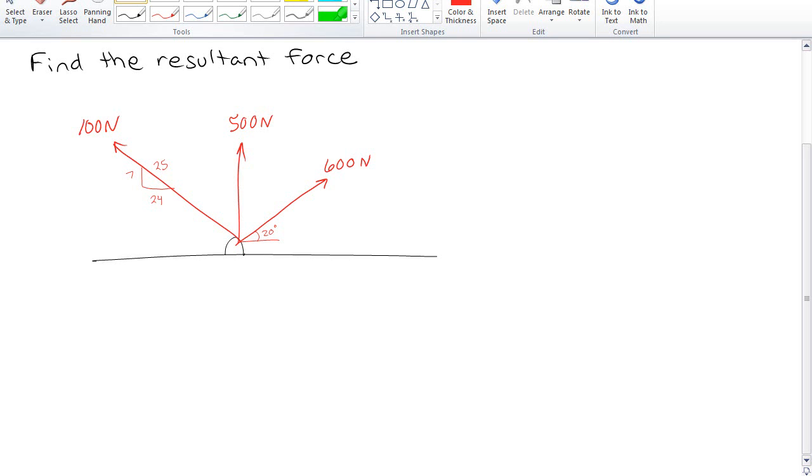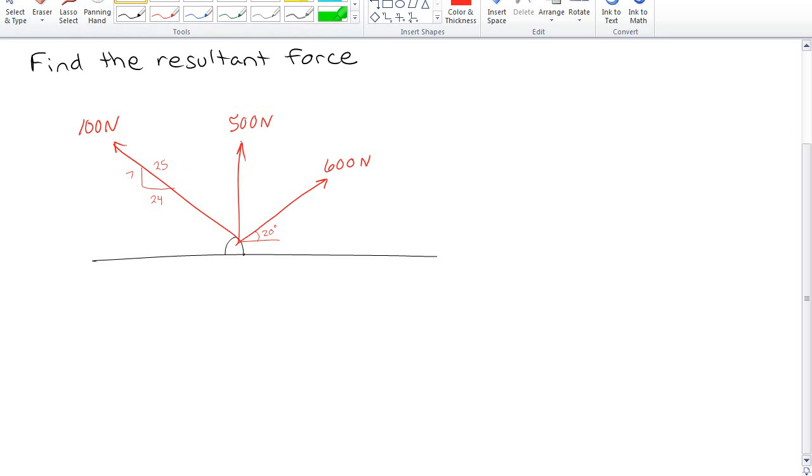So this is a pretty standard statics introductory problem. If you've got a bunch of forces on something and it says find the resultant force, you're like, okay, I can do that. Eventually what I want to do is put this into SolidWorks and have it do it for me, but I have to make sure I know what I'm doing.